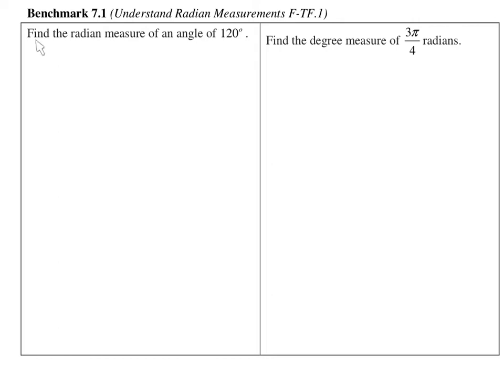If I want to find the radian measure of 120 degrees, yes, you could look at your unit circle and bam, there's your answer. But we need another method of doing that. For instance, if the degree is not on the unit circle. So, in order to do this, I want to start it off with proportion thought.